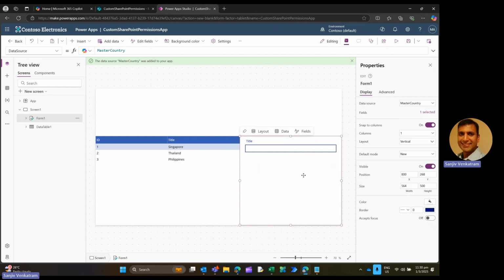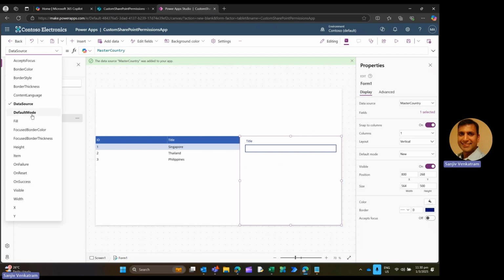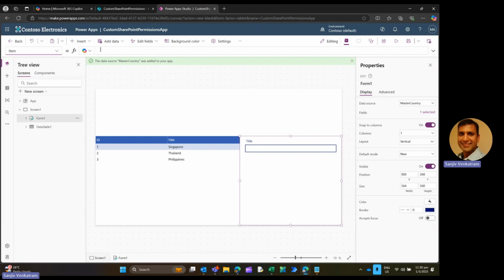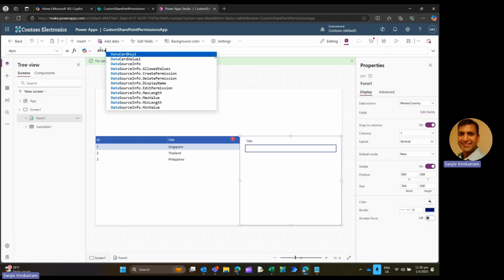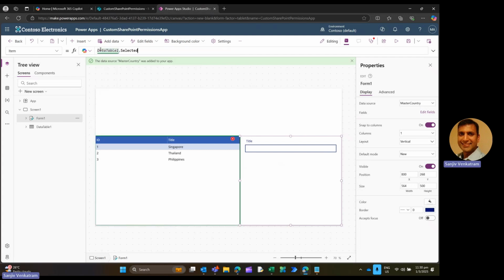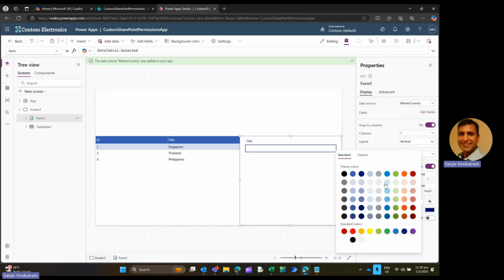All we're going to do is just enter new information and edit, I suppose. So I'm going to go to the item property, data table one dot selected, right? So, and I'm going to make this a different color, maybe something like that.